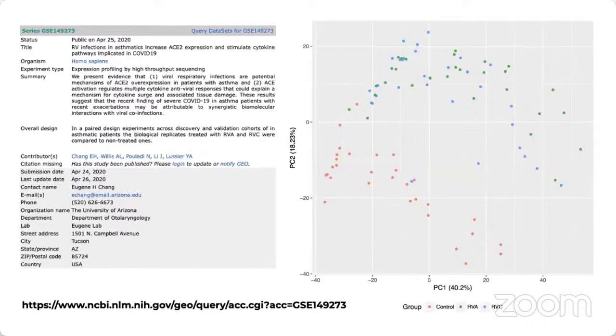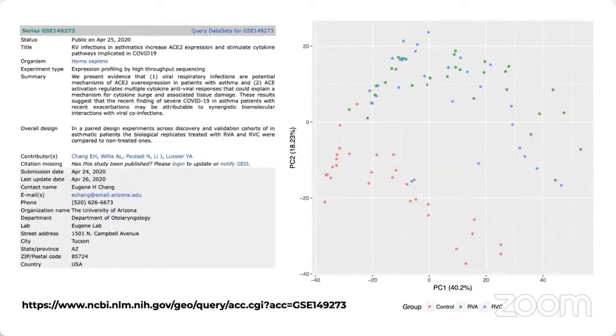So you take the processed data and quickly perform a principal component analysis to study the sample distribution across the transcriptomics data in this case. If you can find such trends which can clearly separate samples of control type from samples subjected to treatment from RVA and RVC, this trend gives you a lot of promise.